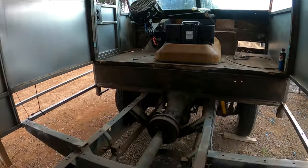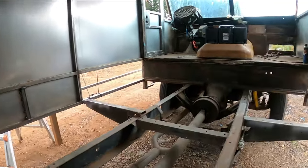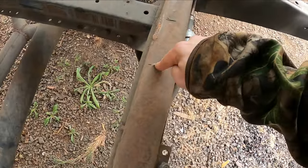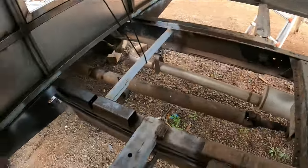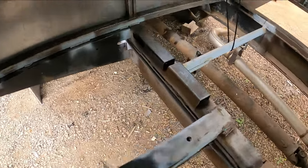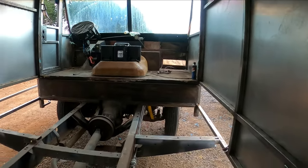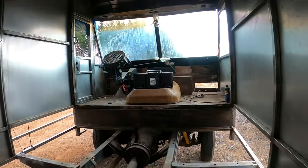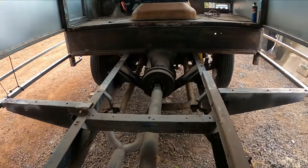Boy, we are almost there though. The more this gets done, the more I can see how well this is going to turn out. It's going to be doable. I'm going to be able to drive it. I'm going to be able to live in it. Just got a lot left to do. Might come in here during the winter and do the wiring. If I stay here for one more winter, I'll probably get back to Washington in the truck if things turn out the way I hope.